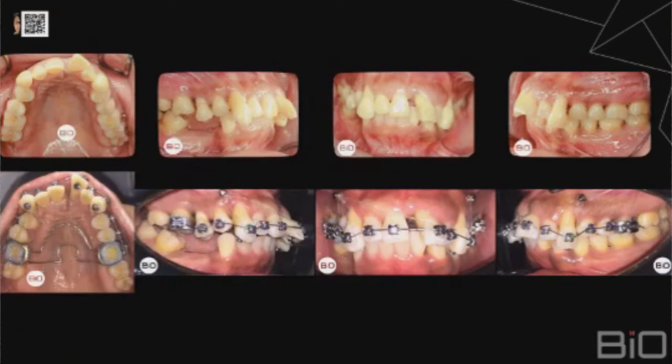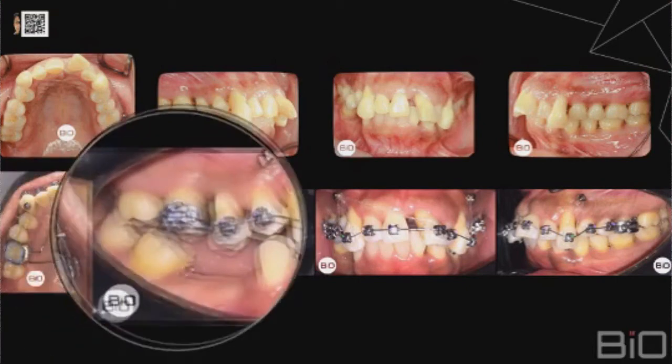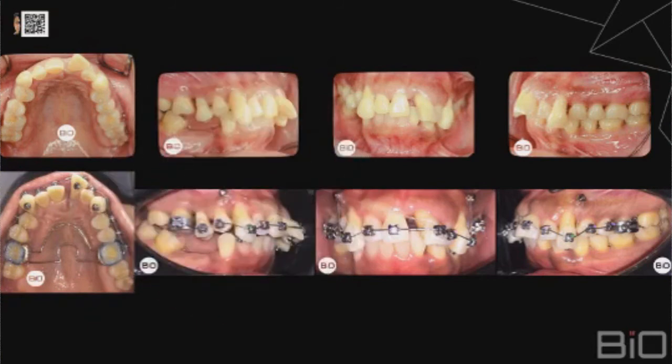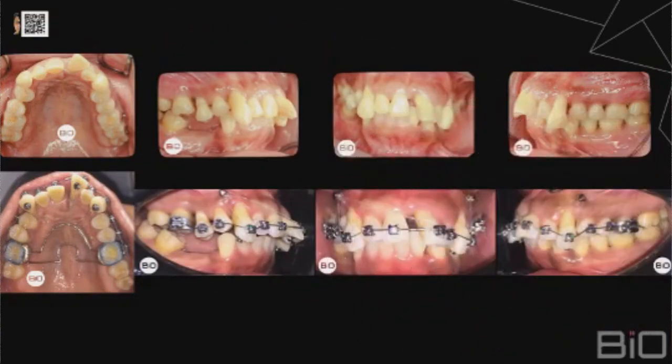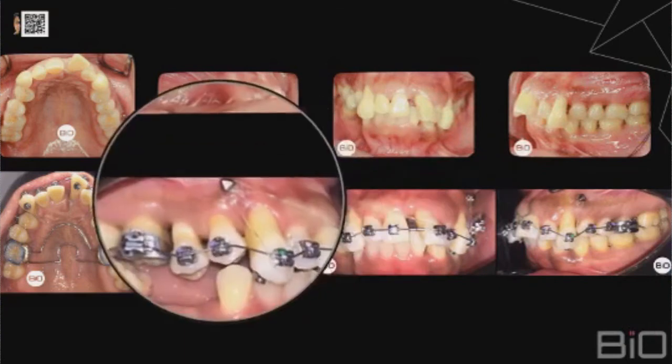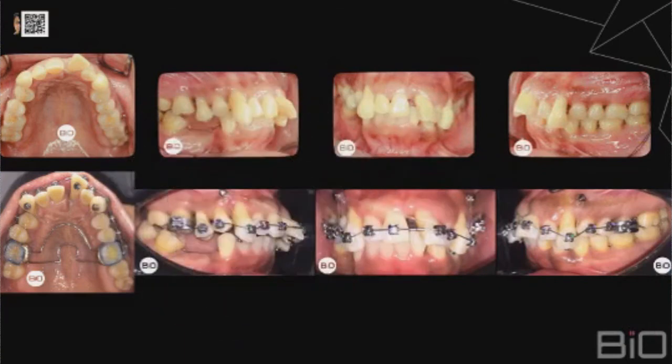There's no room for mistake in this kind of patient, because if you move this slightly buccal, the root's going to come out. Move it slightly palatal, the root's going to come out. Move it slightly buccal, you might burn off that buccal bone in that area. So I use a combination of both, right here. And as you can see, I'm using elastic threads. Again, elastic threads elicit just the right amount of force.